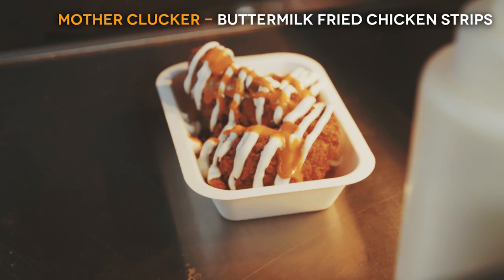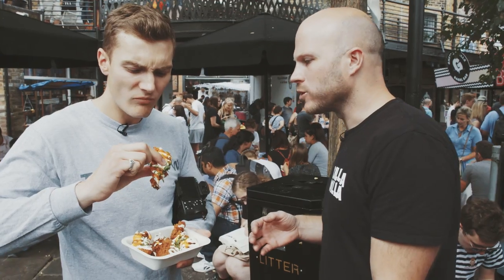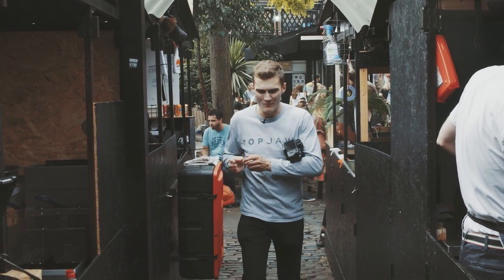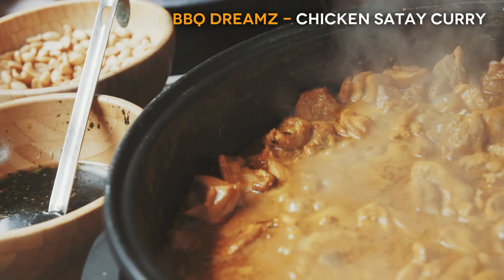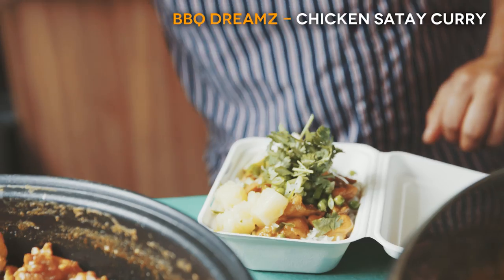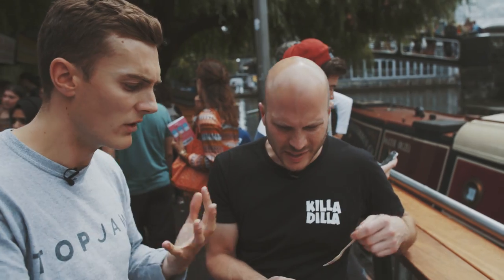Blessing and a curse with this place — you can never get to where you're going because there's too much good stuff on the way there. So tender, isn't it? Yeah, it's got a super crunchy crispy outside. We do Filipino inspired food — we've got a chicken satay curry. We take a Filipino satay, add coconut milk, use it as a curry base, then freshen it with peas, pineapple, spring onion and coriander. You make an actual satay sauce, cook it in coconut milk, reduce it down — boom. You haven't just got the chicken satay little dipping thing, you've got a whole dish.